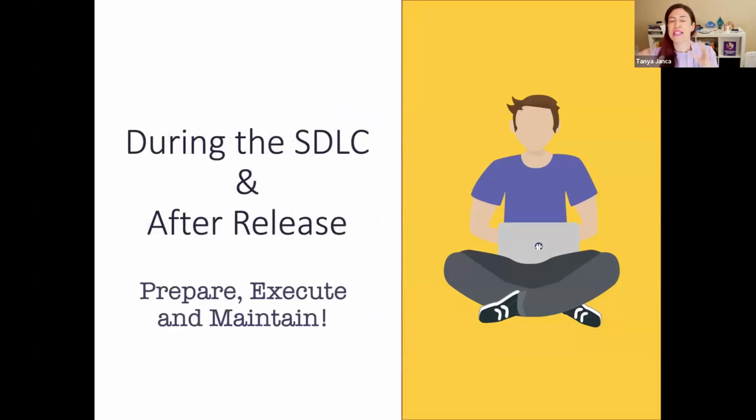And I like to break things into: we prepare to do the thing, we execute, we're doing the thing, and then how do we ensure we keep doing the thing? Because that is a big problem in tech, but more so in security, where we start off with this huge bang, and then we don't actually have enough staff or time, or we didn't think things through to actually support that thing. And then it kind of fizzles and falls apart. It's like, oh yeah, the security team used to do threat modeling 2 years ago for about 3 months. And so I want to give you a plan where you can actually maintain it.